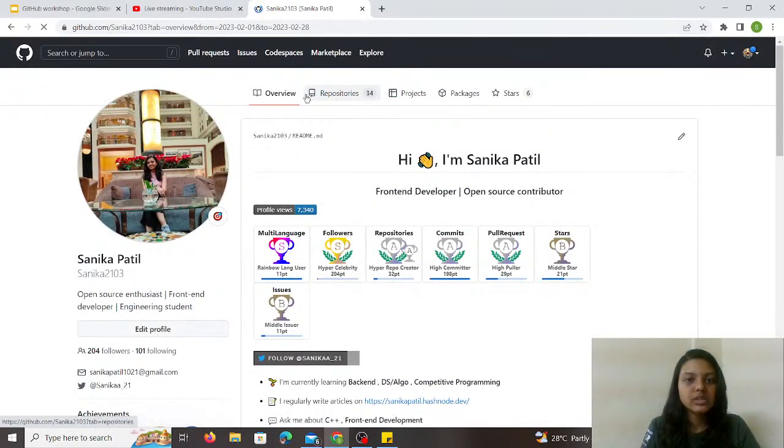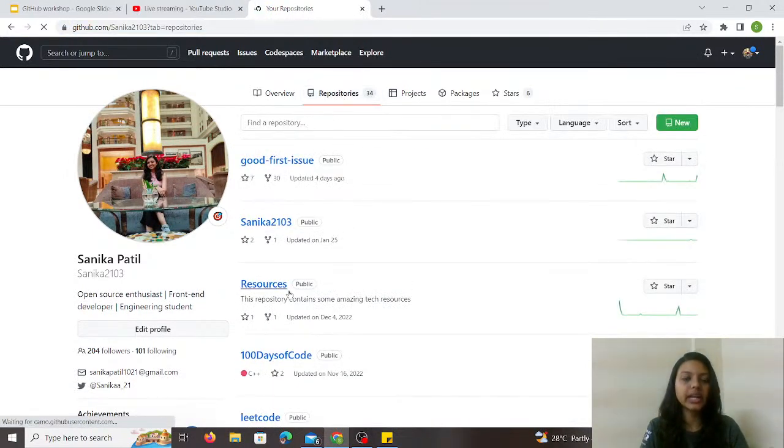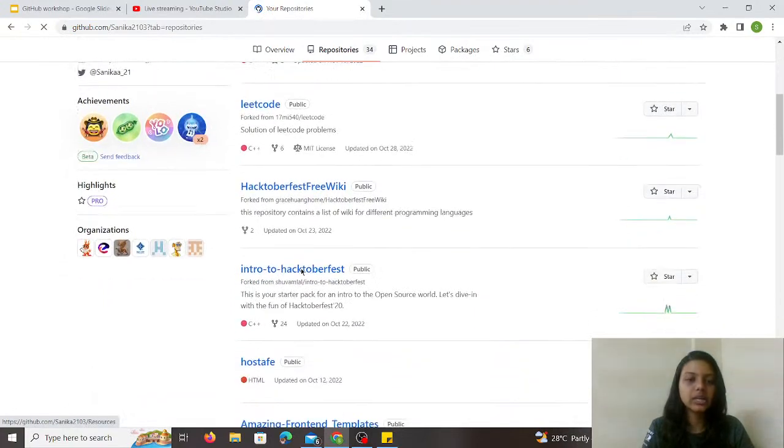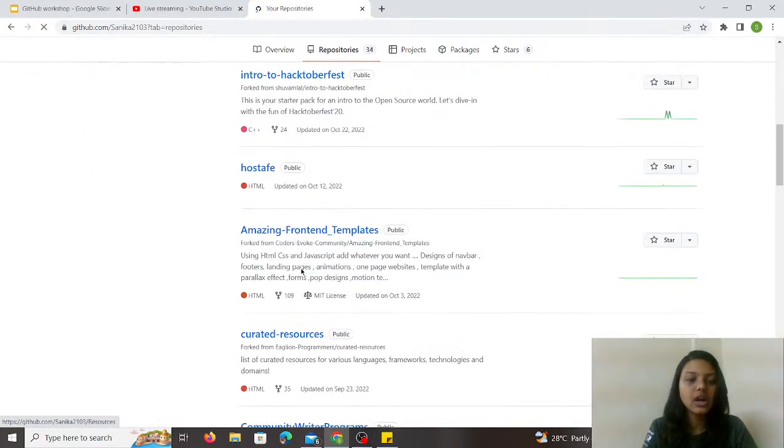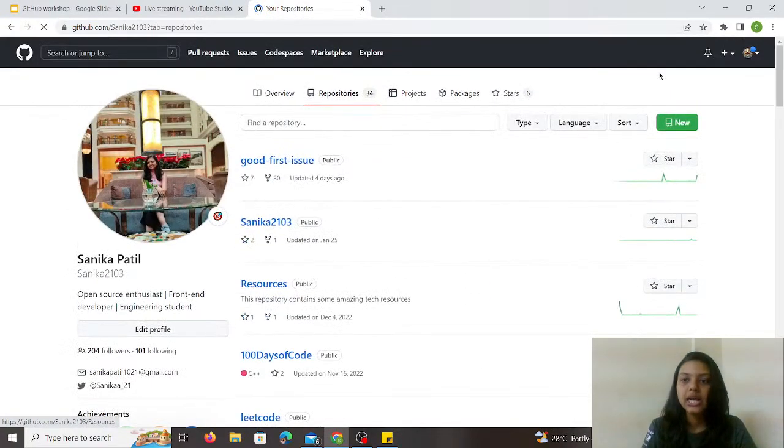Okay. So this is the repository option that is available over here. Click on the repository and here you can get the overall data or the history of the repository that you have contributed to. Okay. Now, the next thing. As we have seen in the earlier session, the repository is the collection of the files or the collection of the code snippets that you are having in your project or you want to make the changes in. So repository is basically the collection of files or folders.